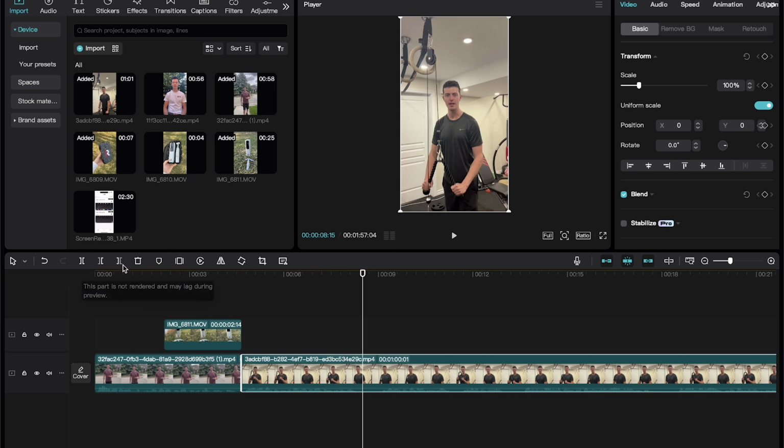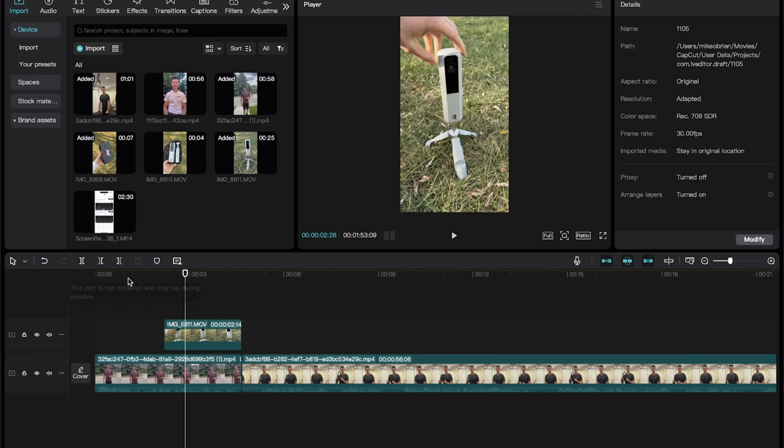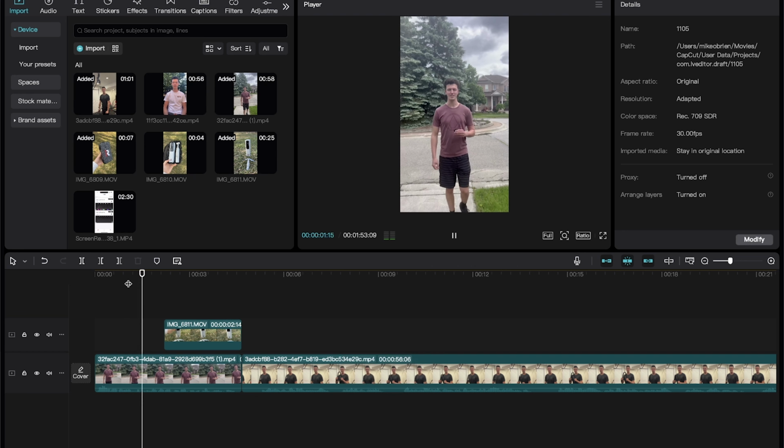So here, I want to split this one, split it right there, and then click on this, click delete. And so now these two should flow within the same script. The audio is going to be different, which is expected, but for something like this, that might make it feel a little bit more natural and a little bit more like a mashup of multiple different viewers or users who purchased this product. So let's try this out right now, see what it sounds like.